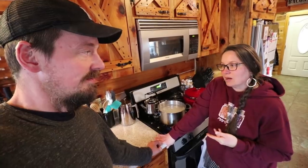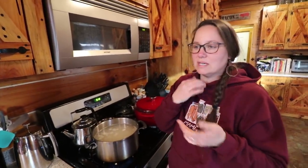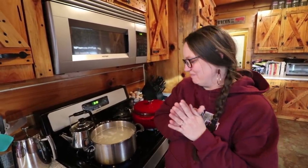Yeah, I used to fail at making rice all the time. I'd burn the bottom of the pot mostly. But now with this method, I never fail. I mean, sometimes maybe it's a little stickier than I wanted it, but mostly it turns out perfect. And it's fast and easy.